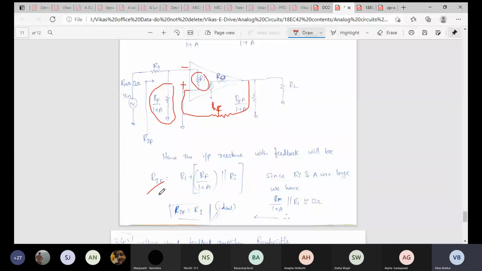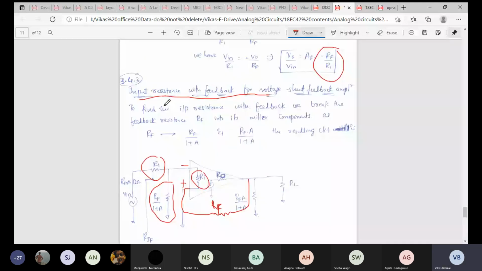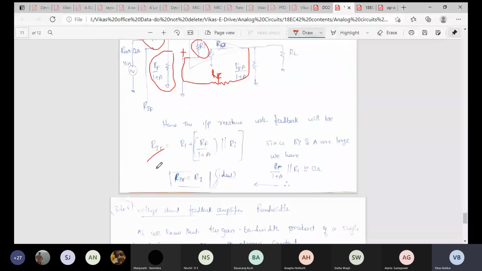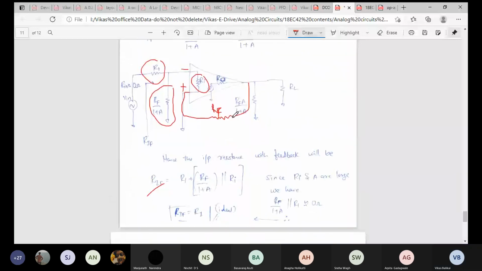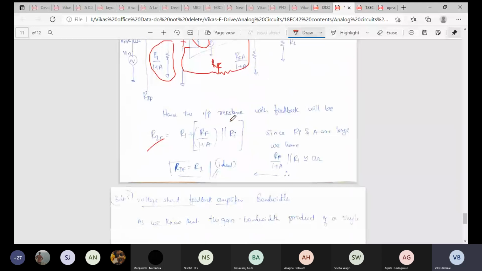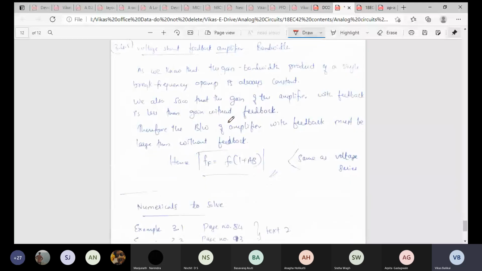So the input resistance of this particular amplifier with feedback is nothing but whatever R1 you have. That itself is the input resistance of this feedback amplifier, RIF is nothing but R1. So this is the idealistic value, and this entire thing is your practical or exact value. This is the simple derivation of your input resistance with feedback, and that's the beauty of breaking down a bigger resistance into its smaller components. Fine. And we can proceed with similar derivations to what we have done.